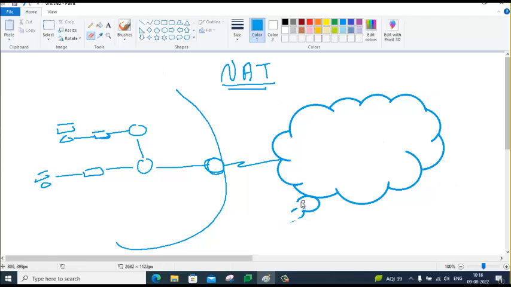So we got the internet, which is only a public network. And inside our organization is private. You got a private network and you got a public internet.